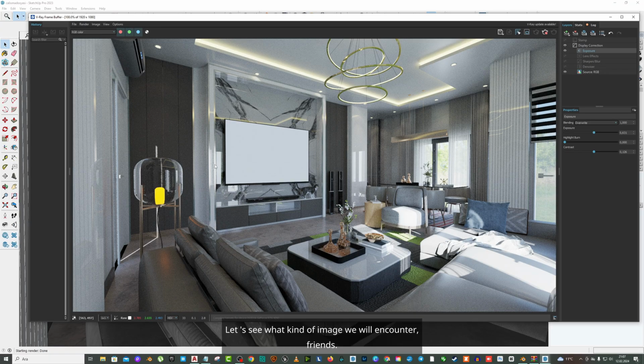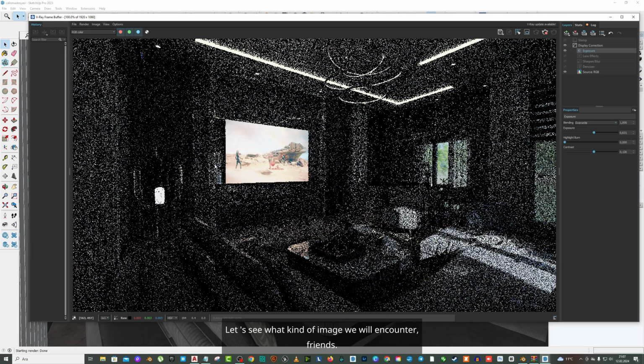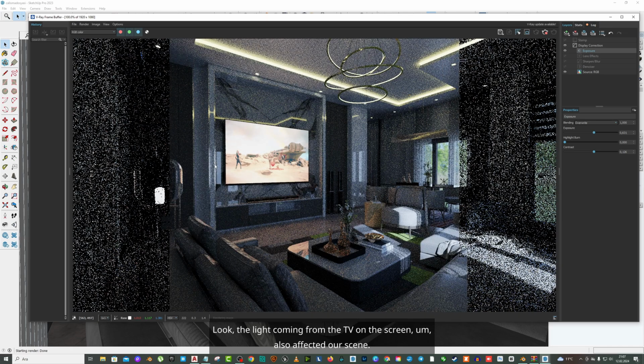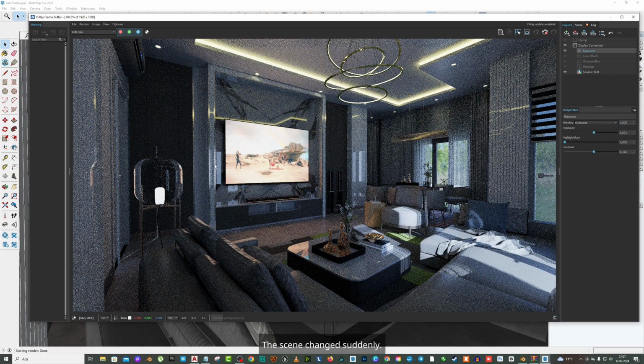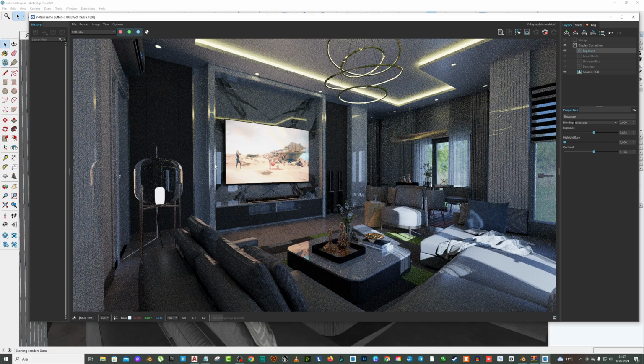Let's see what kind of image we will encounter, friends. Look, the light coming from the TV on the screen also affected our scene. The scene changed suddenly. We are facing a somewhat different scene. I wondered for a moment if the IES lights were disabled.